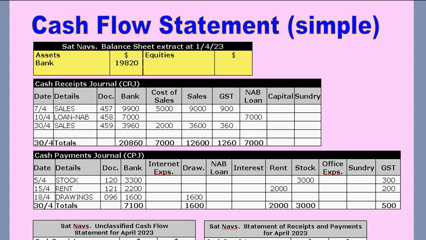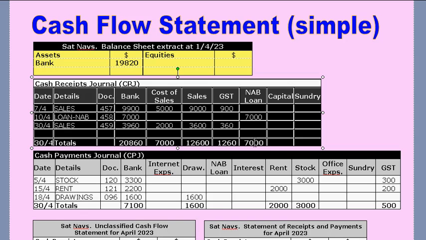At the end of the reporting period, in this case the end of April, a business will normally prepare a cash flow statement. This is a simple report for the stakeholders to show the cash that came into the business during the period and the cash that went out during the period, and how much cash is left at the end of the reporting period. To do the cash flow statement, we need to have the cash data from the journal.